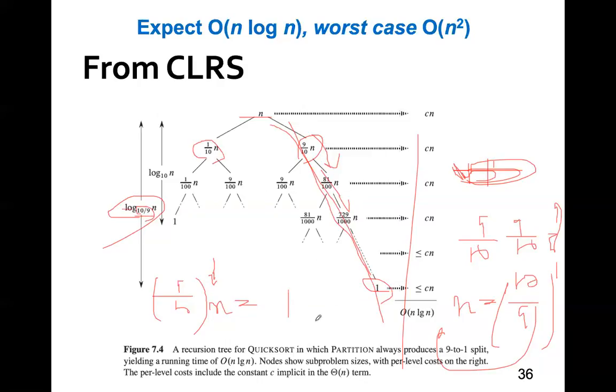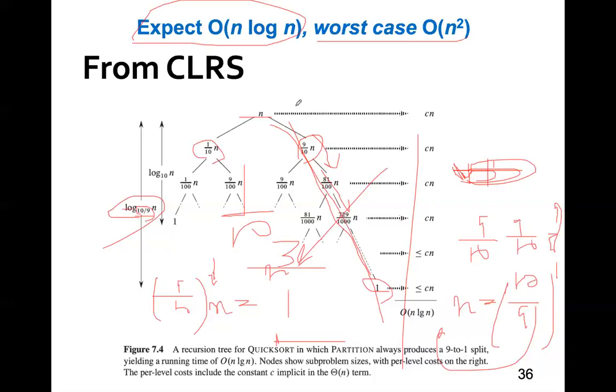But it could be that unfortunately you split relative to n. As long as it's 1% or 10%, the complexity holds. If it's n by 3 or something, then this is not so good, but the probability is very low. You can prove that in expectation, the algorithm runs in n log n time. In the worst case, it will be n squared, like when everything is on this line. It's very slow.